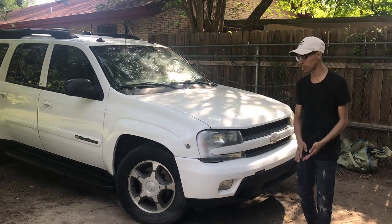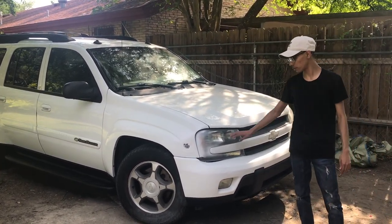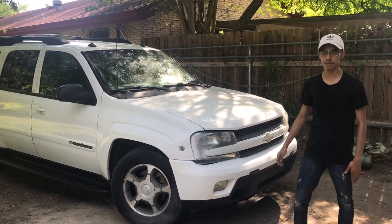Alright guys, so we're pretty much done. All we need to do now is just let it sit there and dry. And next what we're gonna do is we're gonna remove these headlights and we're gonna put in new ones that we have. Alright?